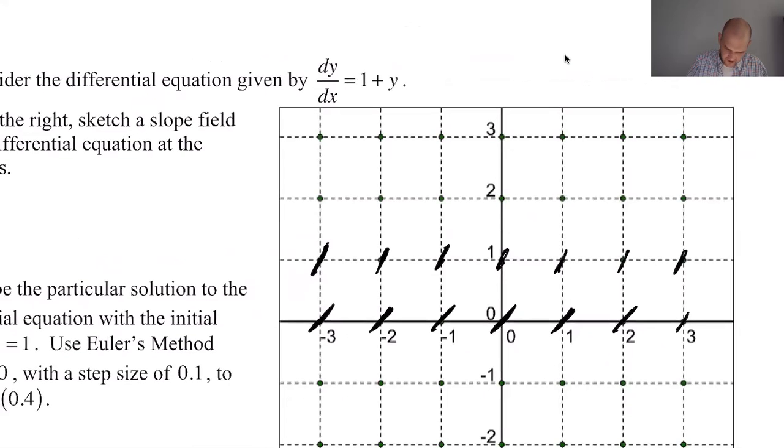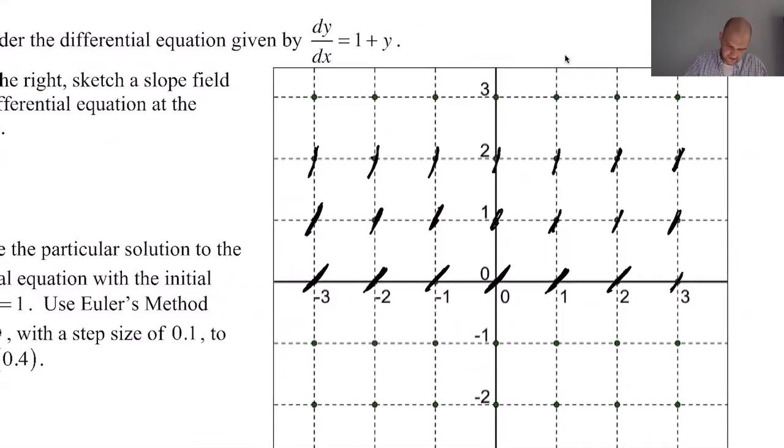So when y is 2, the slope is 3. It's hard to get a slope of 3. Like, you get a real appreciation for how steep things can be when you try to do this. And then just go parallel. Slope of 4, forget it. No way you're doing this accurately.